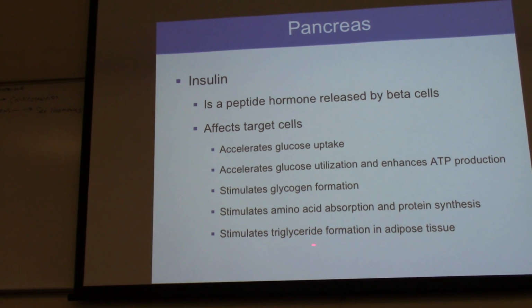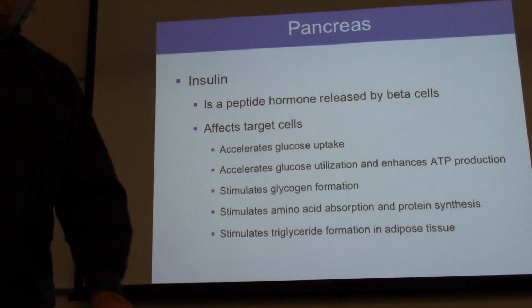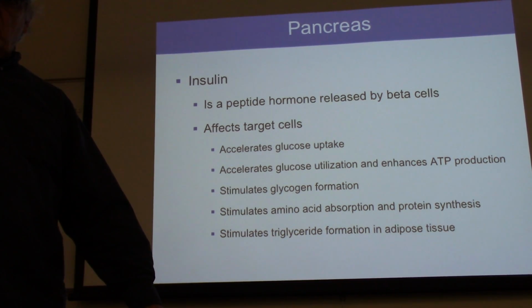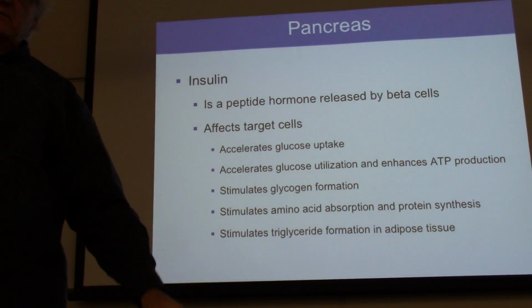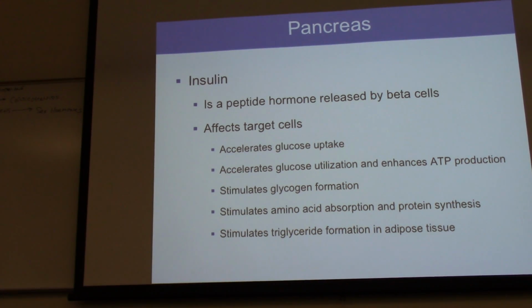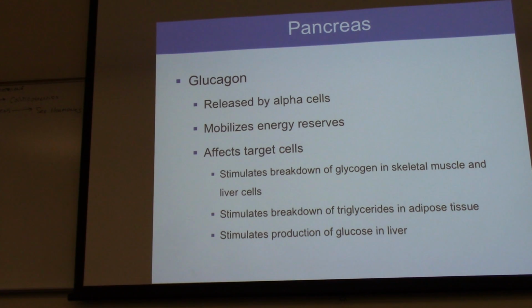It stimulates triglyceride formation in adipose tissue. And remember, triglycerides are the form in which fat is stored. So when you look at that yellow stuff that's underneath your skin and on your tummy, that is stored triglycerides. And you remember what triglycerides look like? I'm sorry, I'm getting into chemistry here a little bit. But remember, a triglyceride is a glycerol molecule at one end, and it has 3 long fatty acids attached to it. Thus, it's called a triglyceride. Glucagon is basically sort of the opposite of insulin. I'm just going to slide over that because I think I've said enough about it.